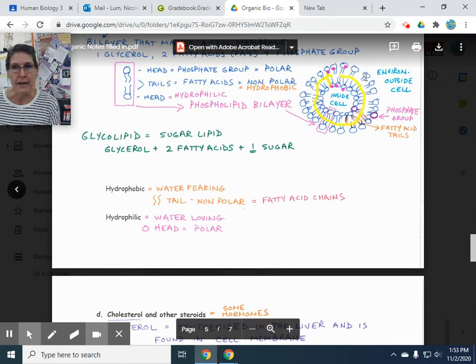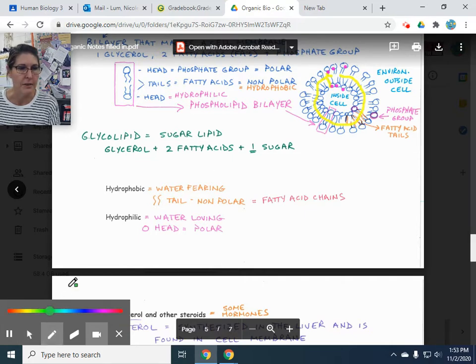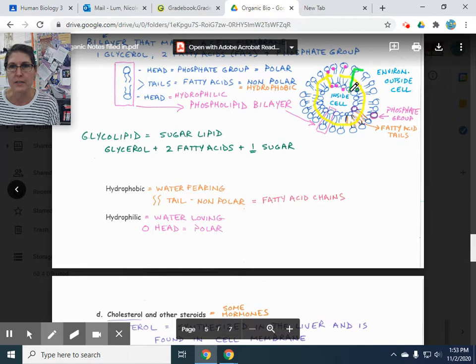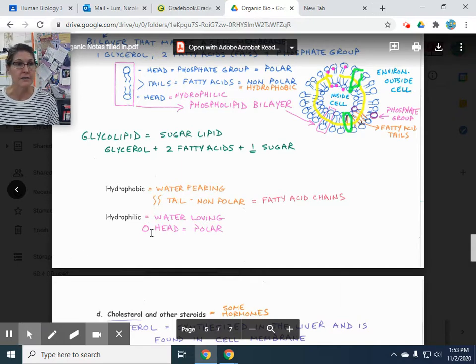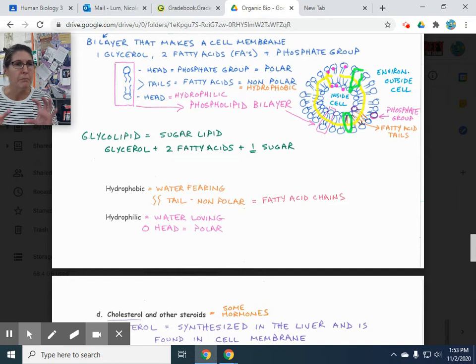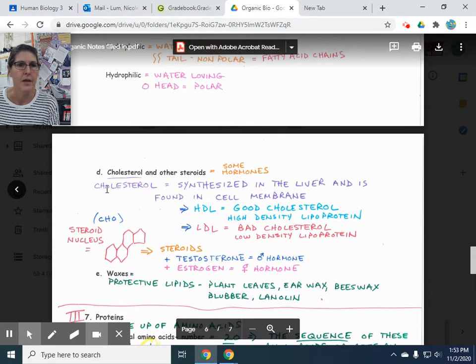So not only do you have phospholipids, but you're also going to have cholesterol embedded into those cell membranes. You might have this big chunk of cholesterol embedded right in there. You might have another piece of cholesterol put right in there. Okay, so it is embedded into that cell membrane. You may have heard the term that your cell membrane is a phospholipid bilayer. It's the fluid mosaic model, which means it's got a bunch of different pieces in there. You have little carbohydrate receptors, you got some cholesterol, you got phospholipids. It's made up of all these little pieces put together there.